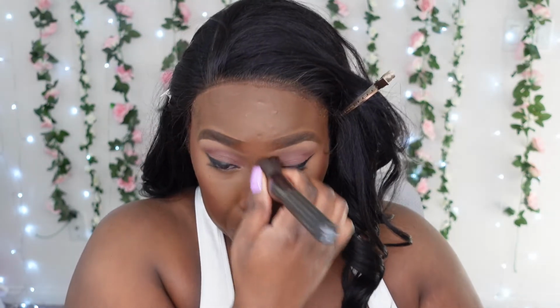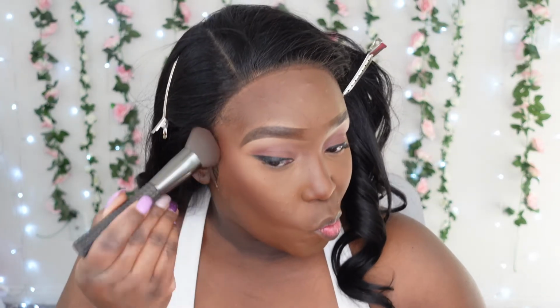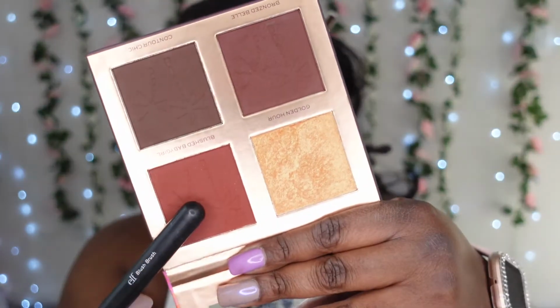I don't go as high as I did with the first bronzer, but I just want to put more depth and more structure, like I'm doing right here, to make sure that them cheeks are looking like I went to the doctors and got myself some lipo restriction. Okay. Shoot, I'm trying to do what it's do. Okay, so once I have that, I'm going to blend it out. The key to making sure your face looks flawless is blending everything out.